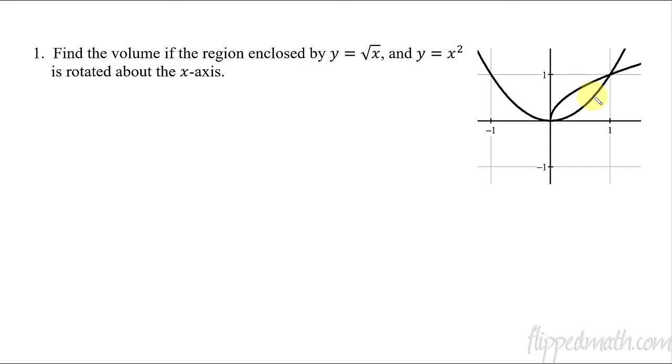So let's start off with this familiar area that we've been doing. You have a square root of x and y equals x squared, and it's gonna cross right there at 1, 1. Now we're going to revolve this region around the x-axis. So let's think about this. If I take this region and revolve it around the x-axis, I need the mirror image. Let me sketch that real quick.